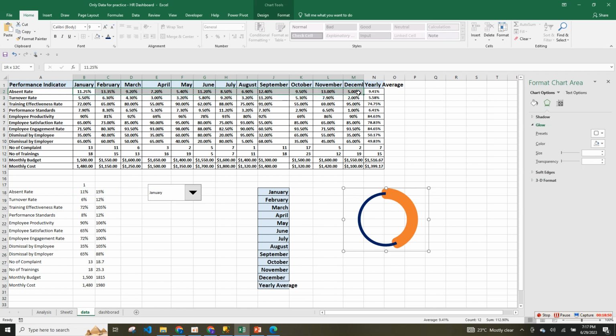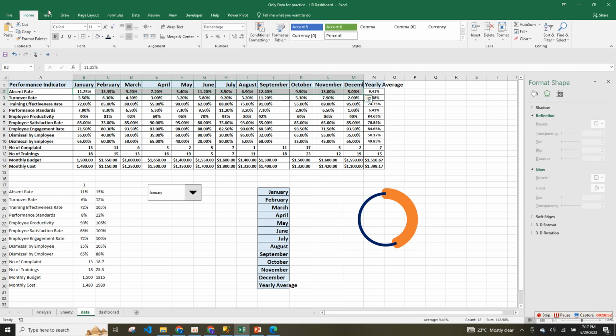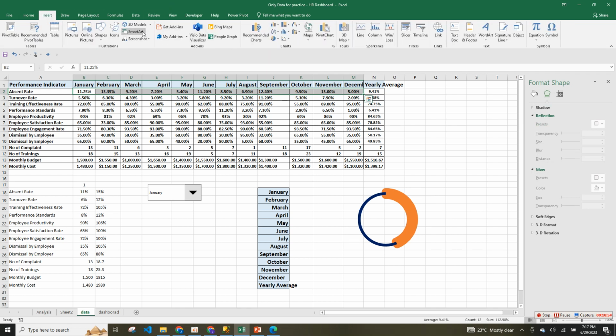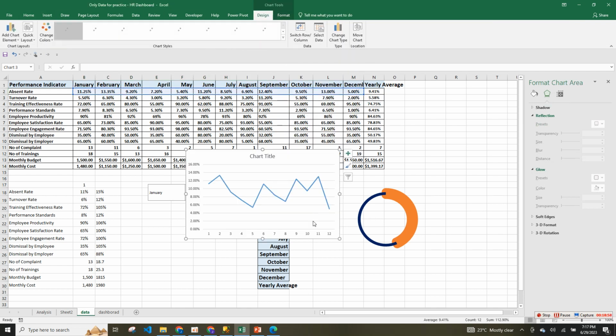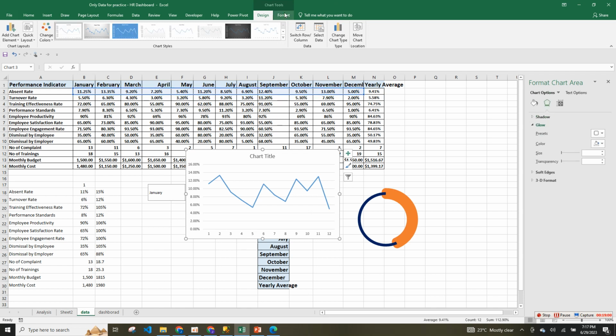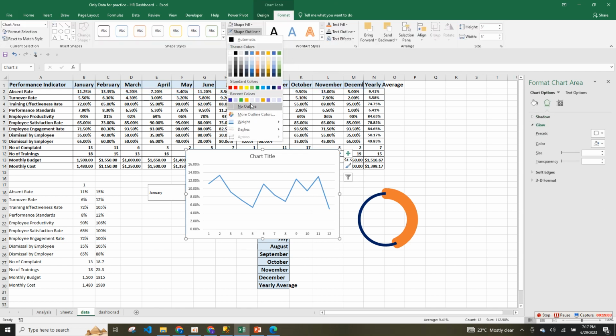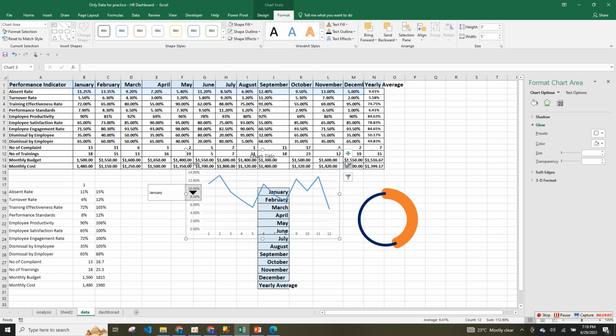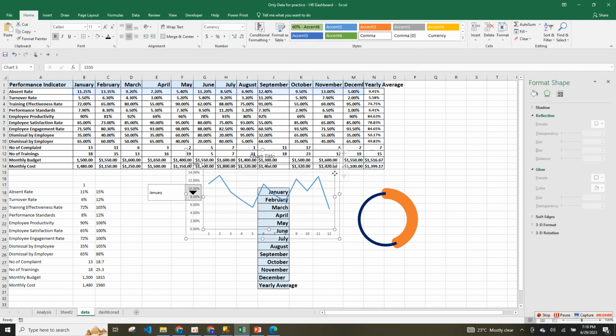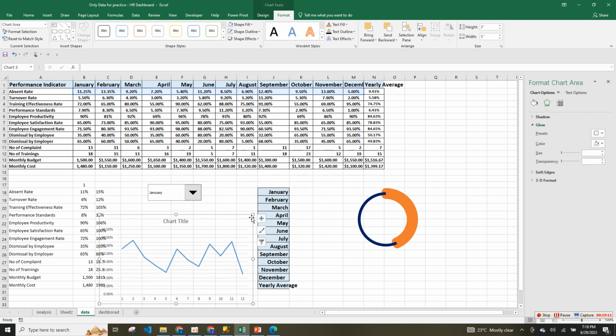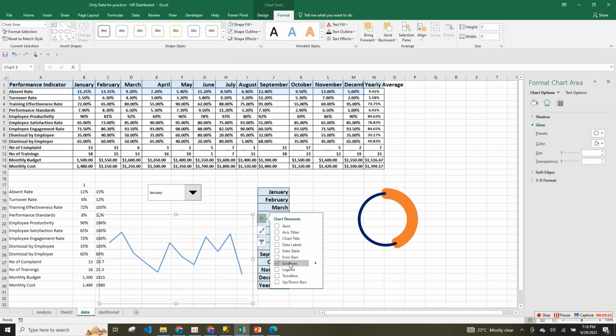Come right here, highlight this, then come to this place, insert, go to line shape. So now you format it, no outline, then no fill. Here I'm going to remove chart title and everything. I don't need the grid line, I don't need this.